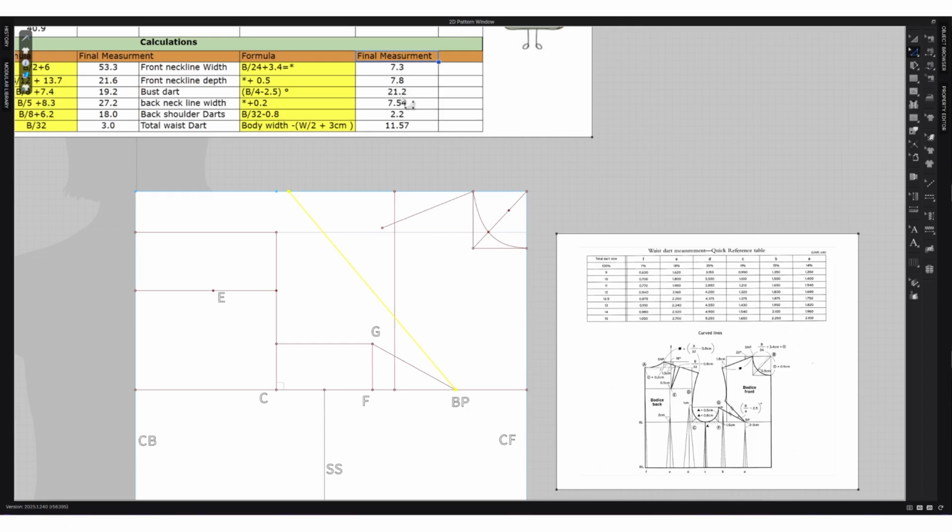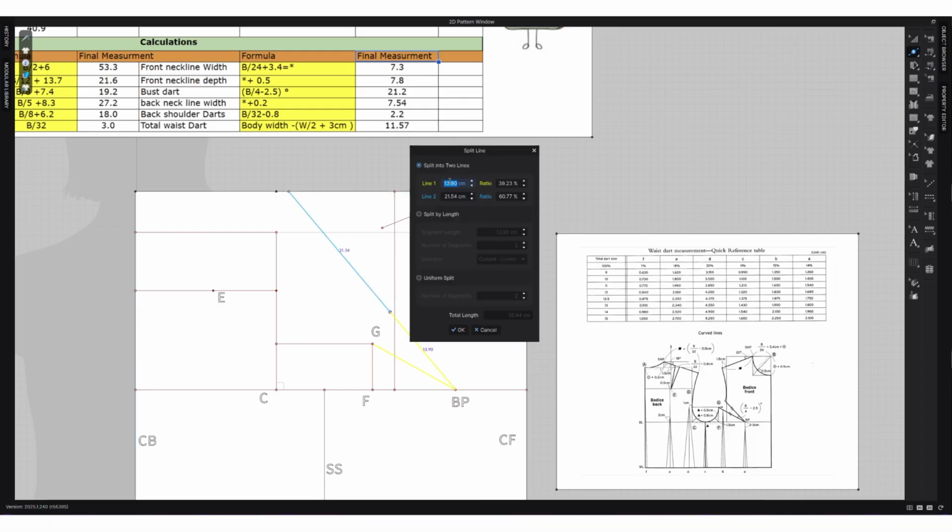It doesn't get the amount after the point, so 21 is what we get. As you know, for the dart, the length of these two lines should be equal. So whatever you have here, split it here as well. So here you have 12.95.